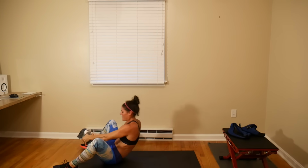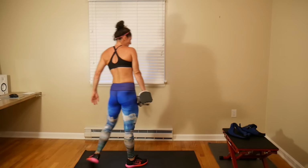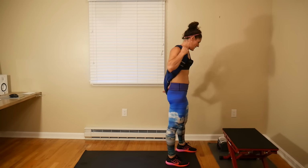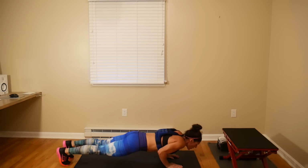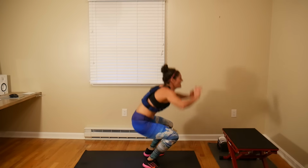Okay. Tricep burpee pauses again. Go. So full push up, pause on the way back up, tricep push up. One, two, three. Finish it off. Jump it in, jump it up.